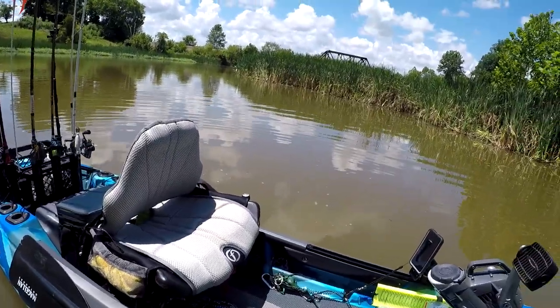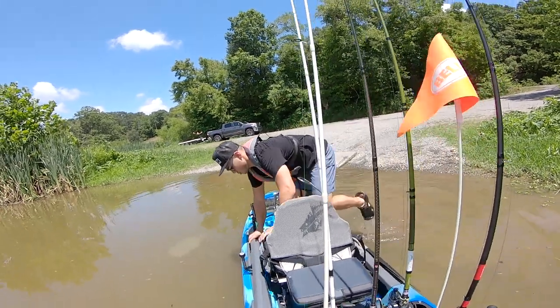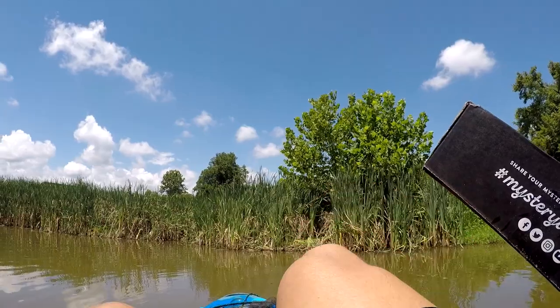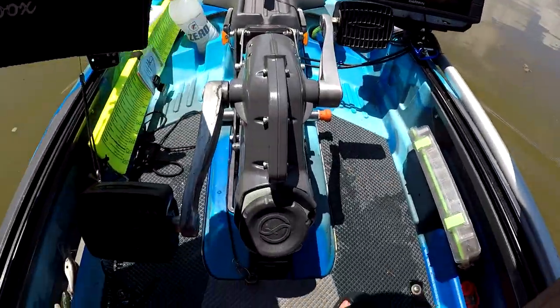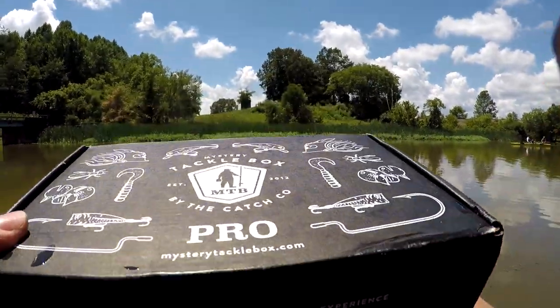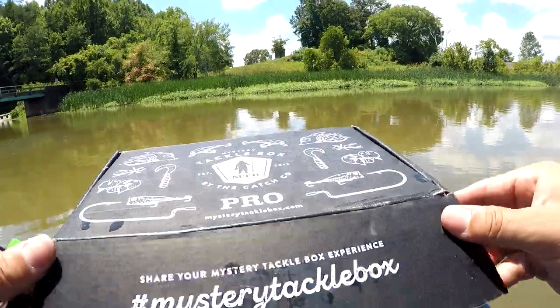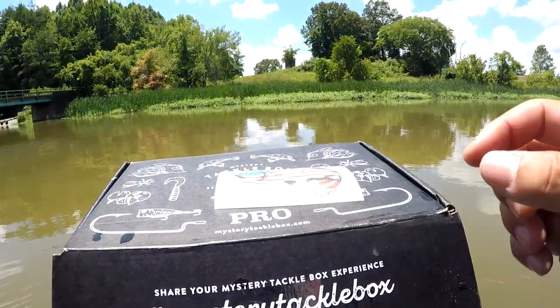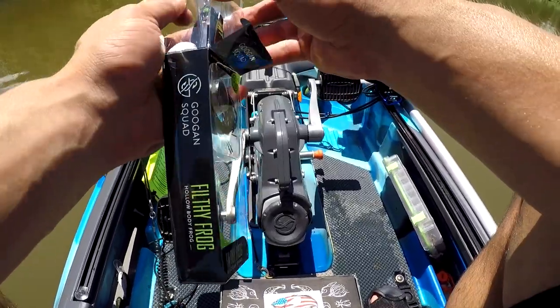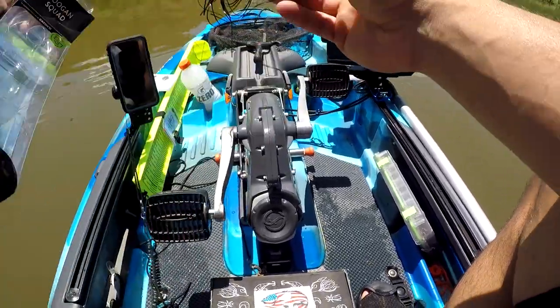Make sure all the rocks are off of my shoes. Turn the graph on. All right, let's go ahead and open this up really quick. Let's go and get the filthy frog out of here. Let's start off with that. Oh wait, hold on. Got a sticker right there. Let's go and get this open. Got all kinds of grass here. Perfect for some frog action.